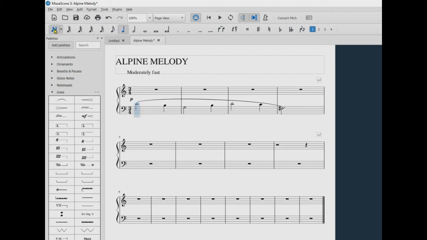Now I would like to go back into here again and click on rest. Okay, and then quarter notes, and then rest.